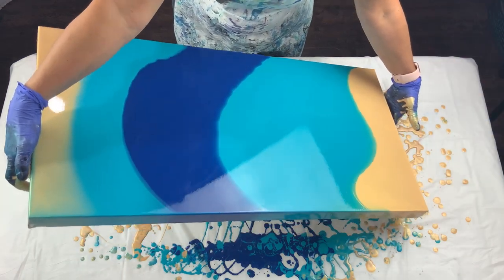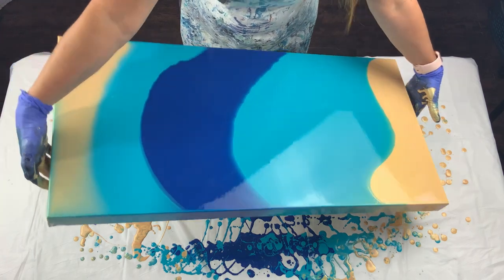See his cool techniques that he used with the fluid art swipes and the masking tape.